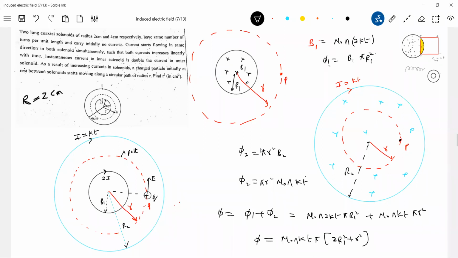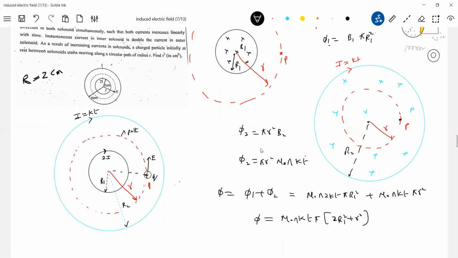Before that, I think there's only flux, no? So therefore, what is induced electric field? E into 2 pi r. And I'll start with the definition. It'll be much easier. E into dr. Dr is this one. E into dr, this should be equal to d phi by dt. Everything I took care in S dB by dt, everything I took care in the calculation of flux only.